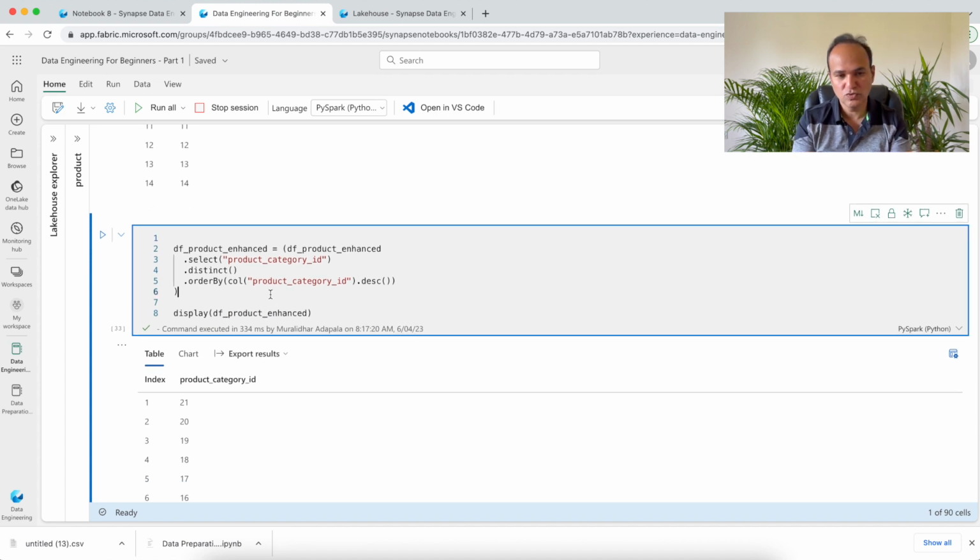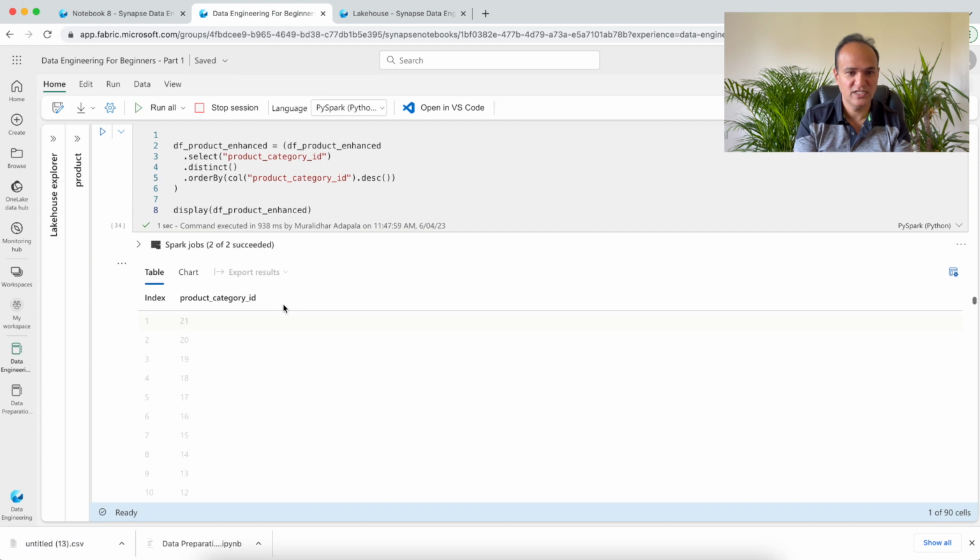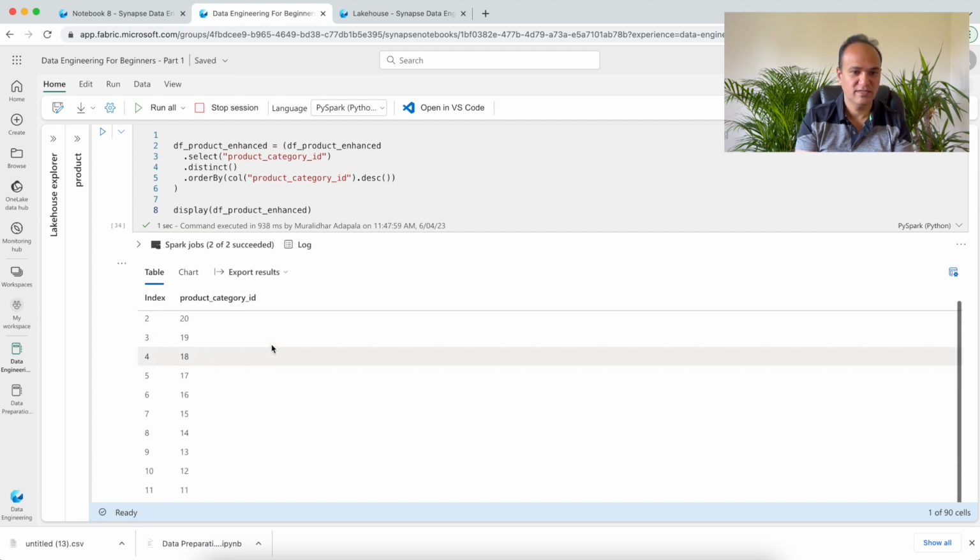And if you want to do a descending order, then we specify dot descending. So for specifying that column descending, I'm using a function called col and the particular product category ID in brackets dot DESC. So when I specify like this, you get the output in a descending order in this way.